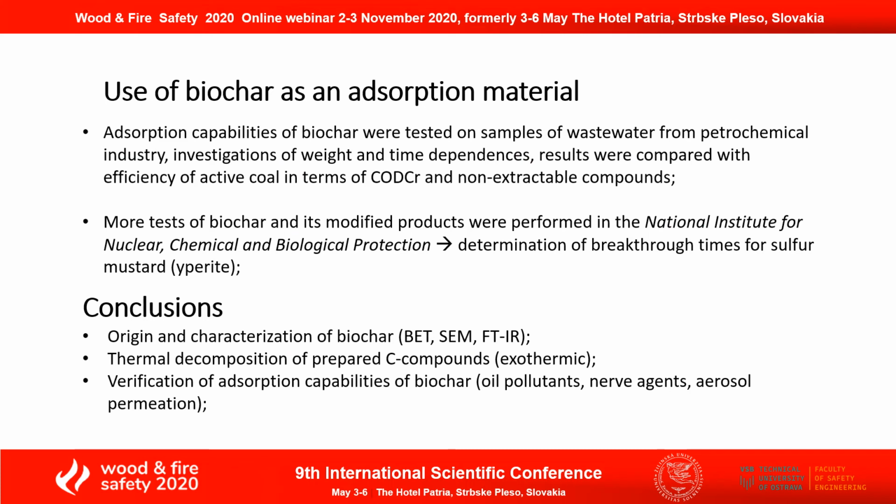In order to verify the absorption-ability of biochar and its modifications, we used samples as wastewater from petrochemical industry. The results were compared with efficiency of active coal in terms of chemical oxygen demand and non-extrudable compounds. Biochar was better sorbent, and more information about experiments are described in the doctoral thesis.